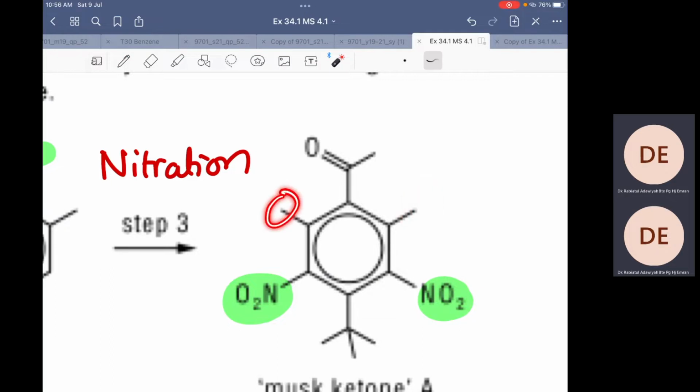Because there are many CH3 here. This is a CH3, this is a CH3, CH3, CH3, CH3, CH3. So which CH3 will give the positive result for iodoform? Can anyone see it? The CH3 needs to be attached to C double bond O. That's right. Okay, so this CH3 needs to be attached to C double bond O in order for a positive iodoform reaction.